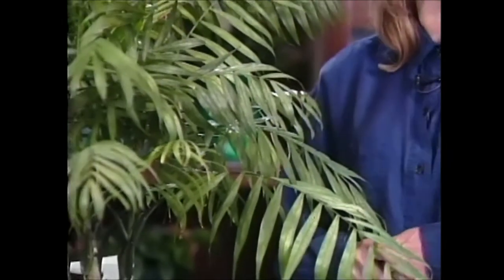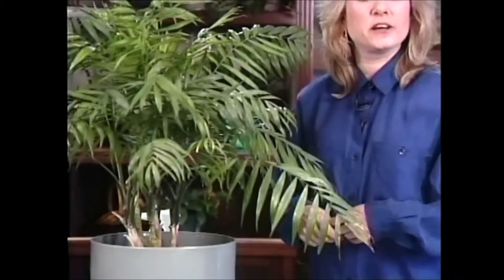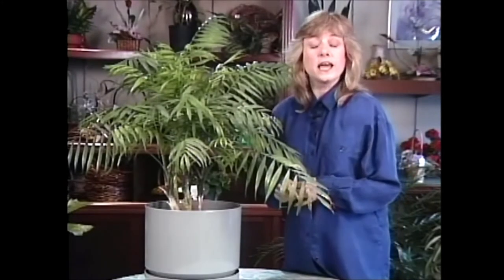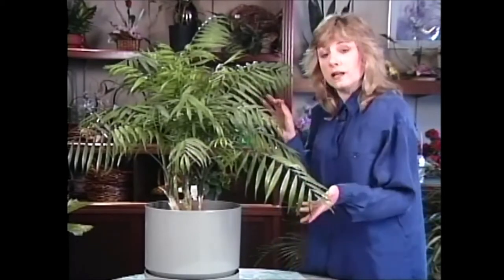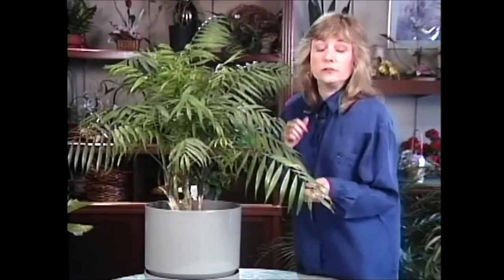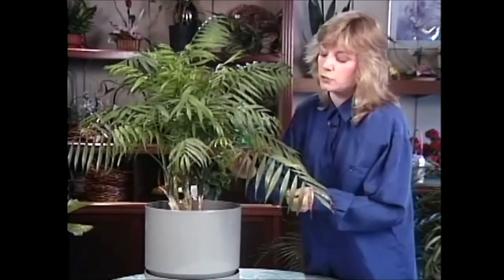But occasionally, they do have mite problems. That's pretty common for palms, and I'm going to show you one in just a second that has that problem. Occasionally, palms do get mites. Spider mites, that is. They're an insect that seems to come out of nowhere and can really wreak havoc with your palm. It can also get on other house plants, but I brought this Neanthe bella palm for you to see because it has mites on it right now, and you can really see the damage that they do.